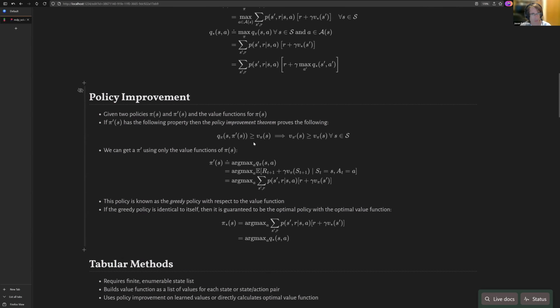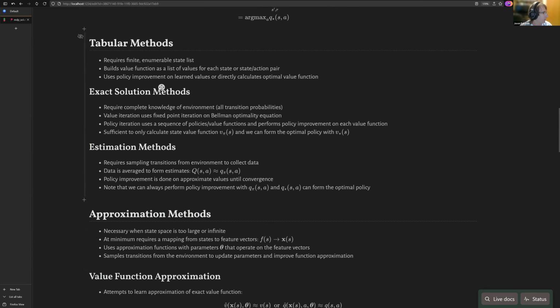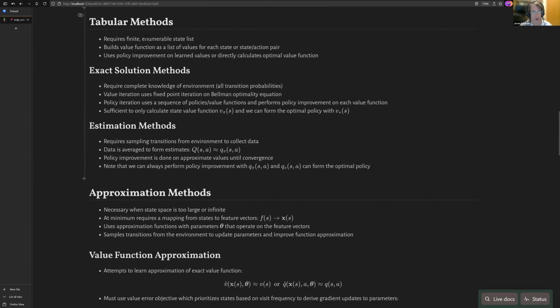These exact functions are what we solve for when we do the very first techniques that we looked at in the book. The first section of the book covers tabular methods. Tabular methods are just methods where we can explicitly have a list of all of the states and also all of the state values that we need, which also means that we can represent our value function as just this list of values, right?